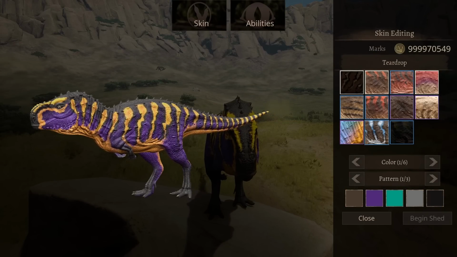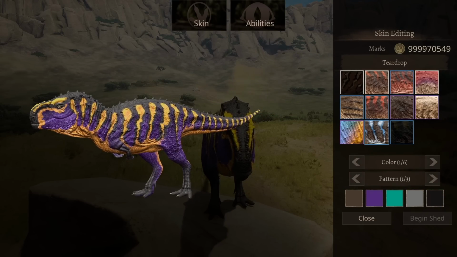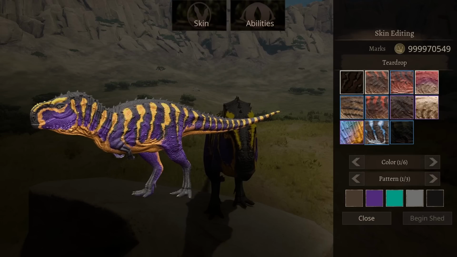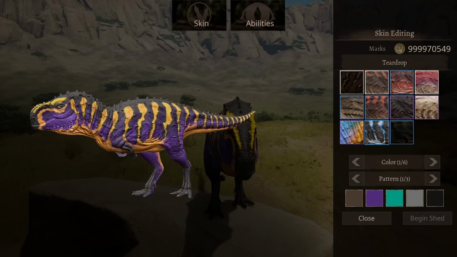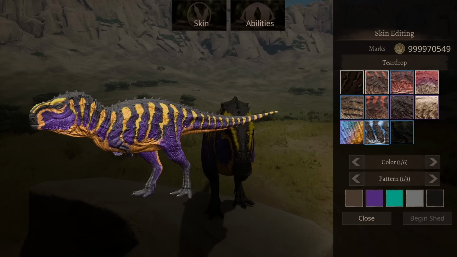Then we have Teardrop, and you guys already know how I feel about this one. This one should have been called the Kryppkeepa skin. Teardrop is so good. It's got purple, it's got gold. If you've got purple and gold on your skin, it's already my favorite. The best skin for the KRYPTOPS right here.